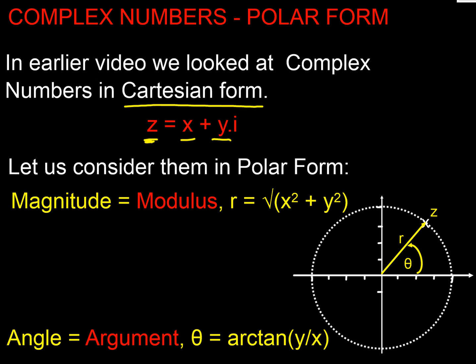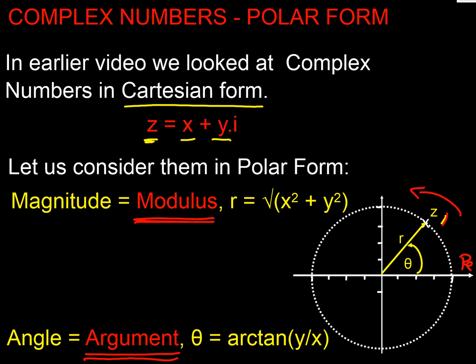So here's converting into polar form. Here we've got a complex number Z. It has a magnitude or modulus, called r, which is the square root of x squared plus y squared. And we have an angle, which in complex numbers is called the argument, theta, which comes up from the real axis and is positive in the anti-clockwise direction, just like ordinary polars. It goes from minus pi to plus pi, and theta is the arctan of y over x.